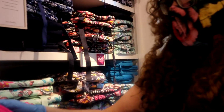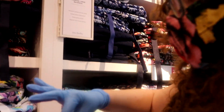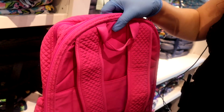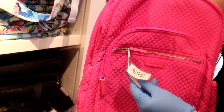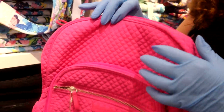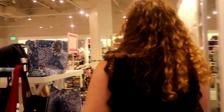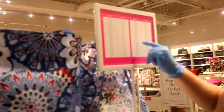Ooh, looks like the last one. And this has a laptop compartment in the back. Oh, perfect. Also, how much if you travel, one? This has the trolley sleeve. You can put it over your luggage handles. Okay, and sit cool on top of your luggage. This one's $145. Let's see. I have a little cheat sheet over here. I think it'd be around the same price as the other one. It'll be about $43. Oh, then there we go.